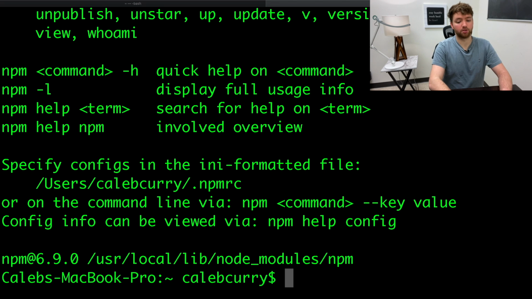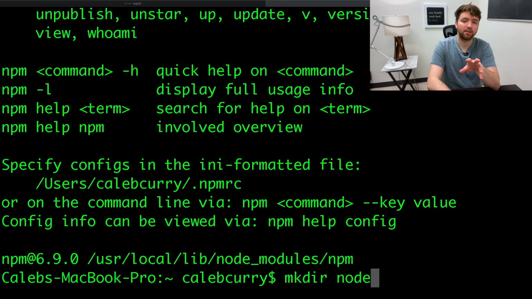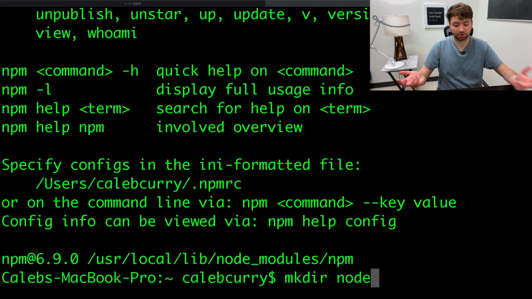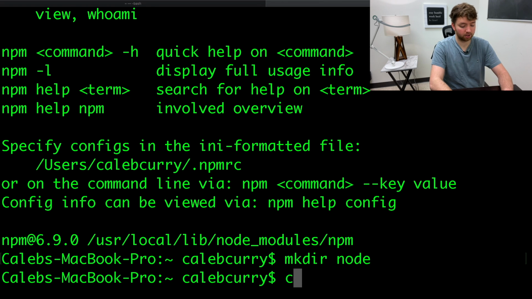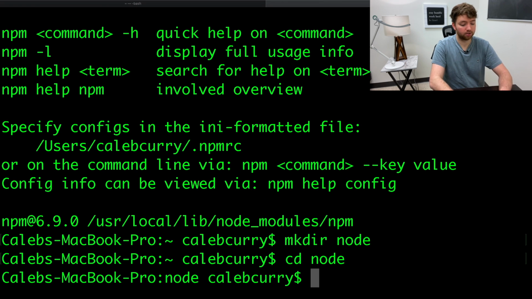So what we're gonna do is work inside of our own folder. We're gonna say mkdir for make directory, and we are going to call this node. Here's where you would put your project name. So if you're gonna have numerous projects, you might wanna make a node directory, and then inside that make another directory for each one of your projects. But I'm just gonna work with one here, and that's gonna be called node. And then we can say cd node to travel to that path, and you can see that's the directory we're in right now. And now that we're here, we can actually create a Node.js project.